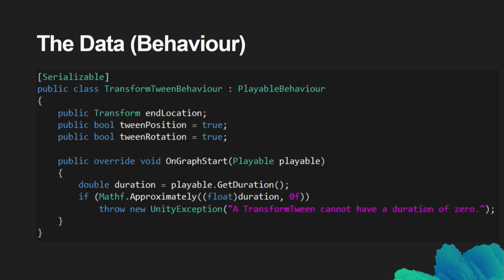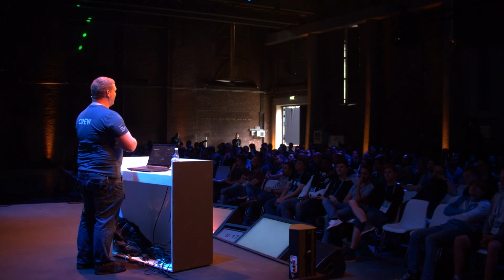Something I want to flag up here is there's a transform here called endLocation. Now, you may or may not be aware that timelines and all of the things that belong to timelines are assets. Assets in Unity cannot reference scene objects under normal circumstances. But let's say we want to tween between two objects in the scene. We need the asset to know about those scene objects. So we need to use a special system that's been invented for this, and that's called exposed references. We'll be coming back to that a little bit later to explain how those work.